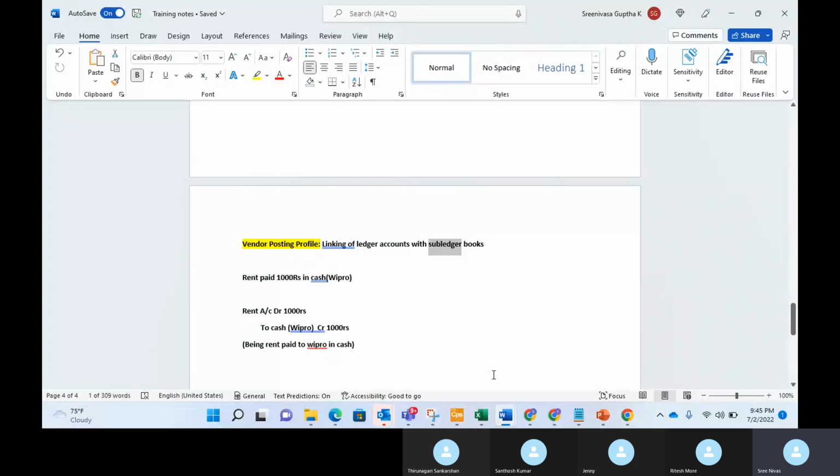And if you open order to cash, that is the accounts receivable subledger book, you should be able to see transactions related to only accounts receivable. But if you want to link the normal ledger transactions with the subledger, this is where we have to create it. In the vendor posting profile, we'll update each and every detail.